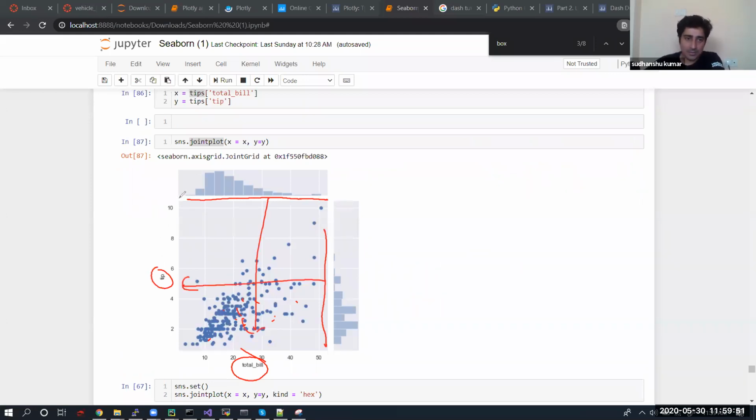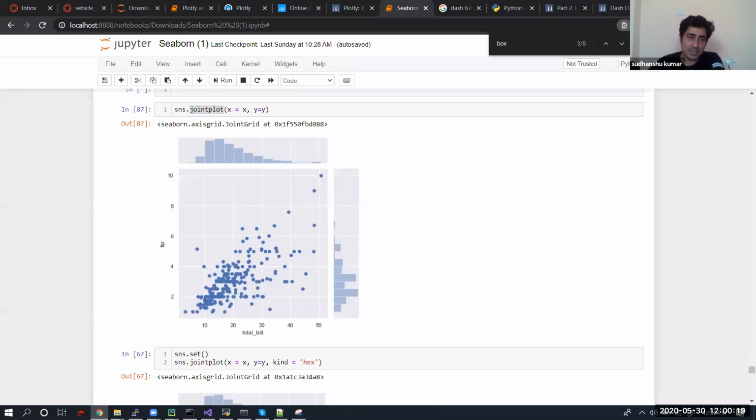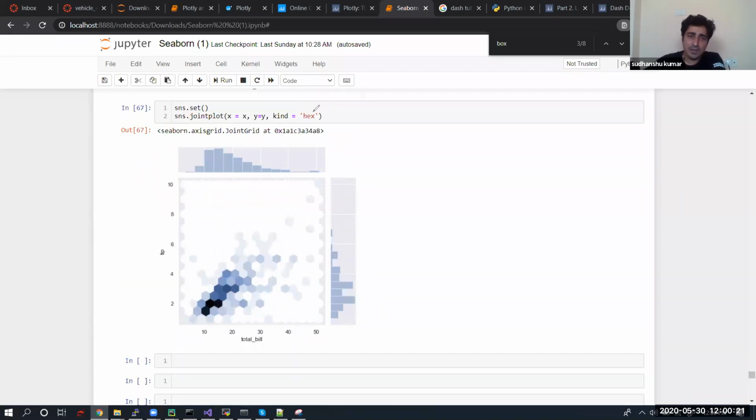A histogram also represents a normal distribution, as we know. So if we combine these points, it is going to represent the normal distribution. You will be able to check whether my total bill is normally distributed or not, or whether my tips is normally distributed or not, or whether we have spikes or something like that. Based on that, maybe I can decide whether my restaurant is stable or not. So a joint plot always performs these two plot operations altogether. Here also I'm performing a joint plot with kind equal to hex, which I have taken in this particular place.